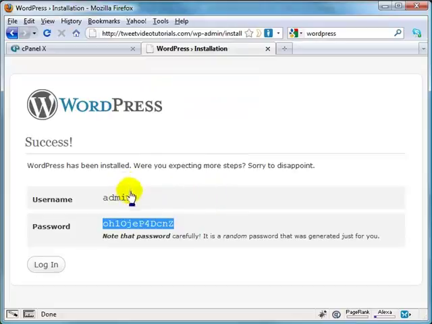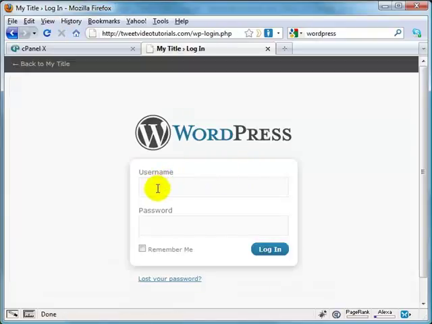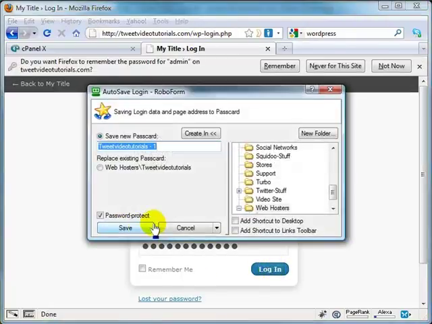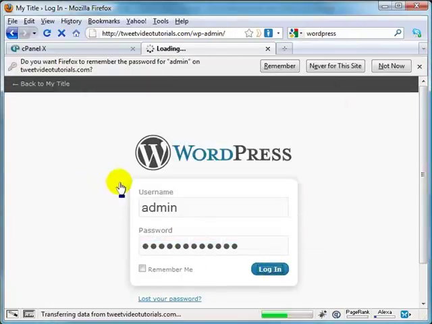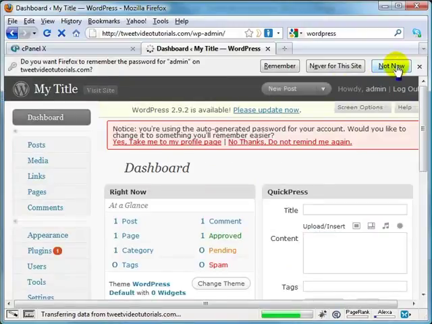If you got RoboForm, this would be pretty cool too. But you can see admin as the default for the username. Most everybody's got this, so I would change that as well. Just the paranoid person inside of me would do that. And then click on login. It'll bring you to the login page. Put in admin, then the password that I just copied into my clipboard. Click on login.